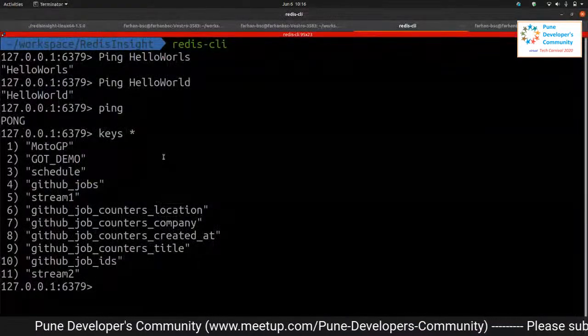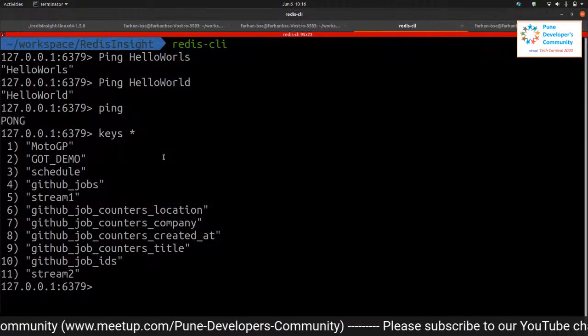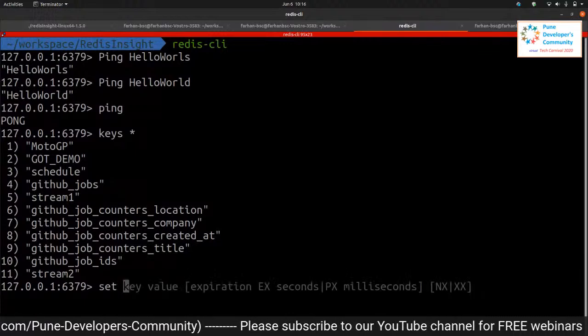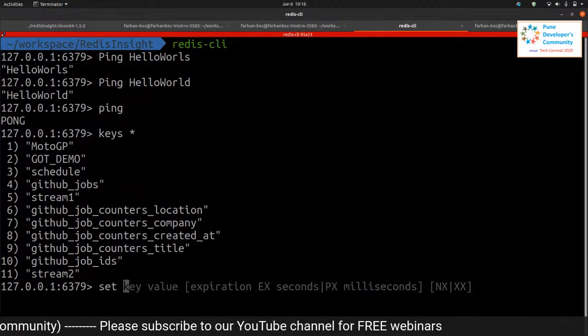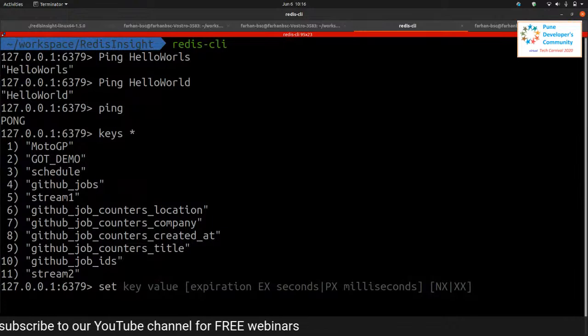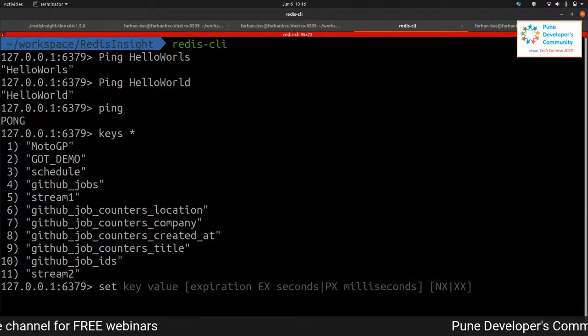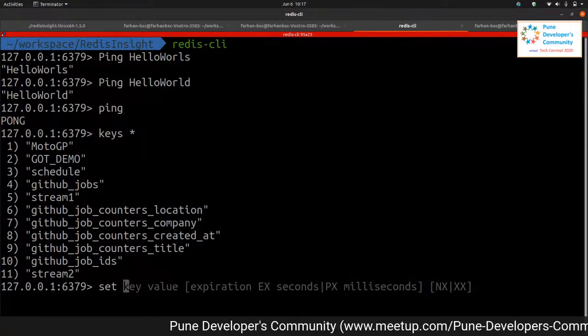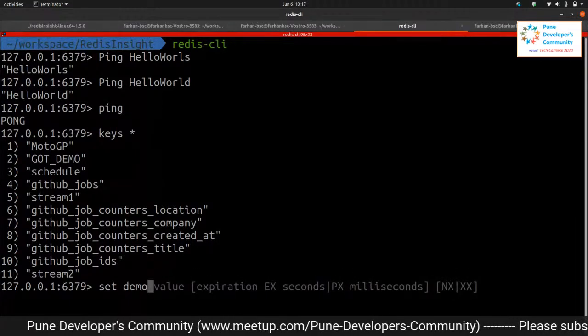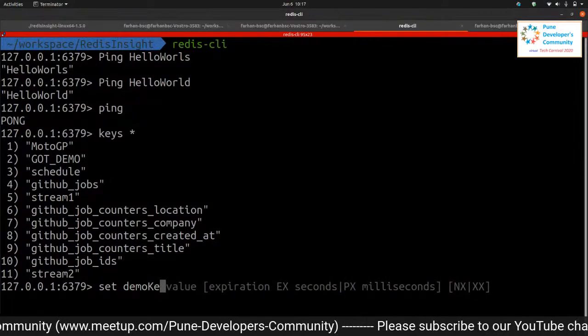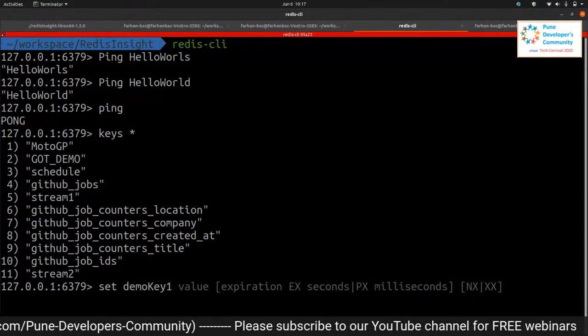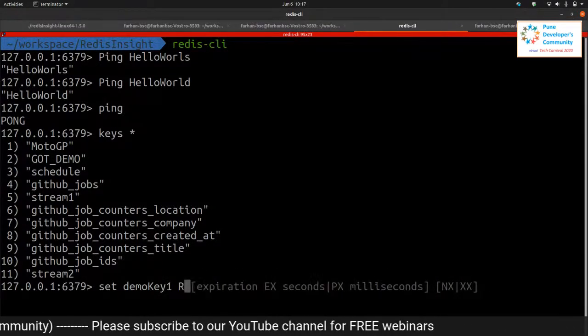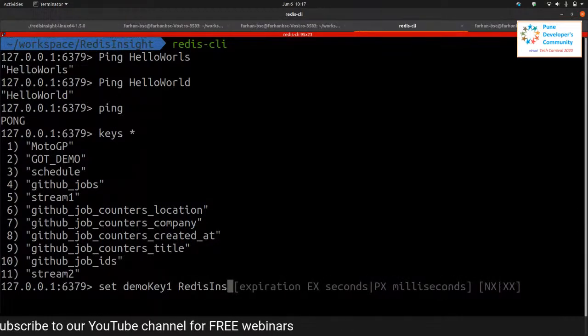Rather, let's just create a new key. For example, we create a new string data key, and we say demo key one, and the value would be, let's say, Redis Insight.